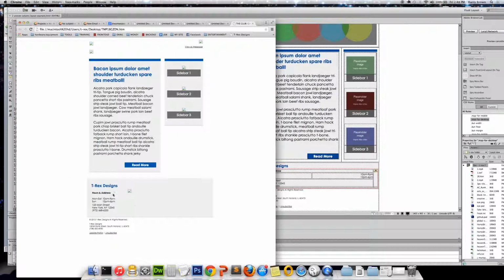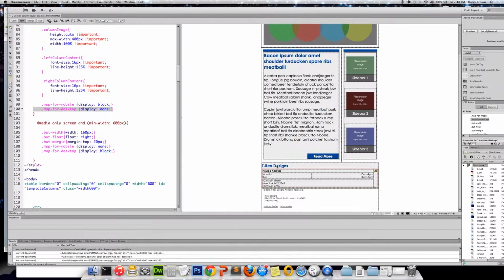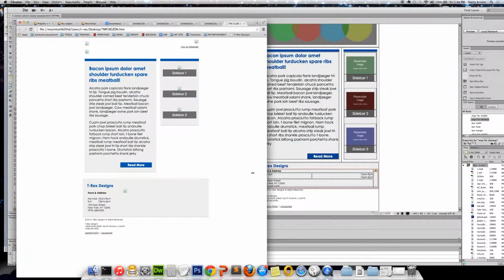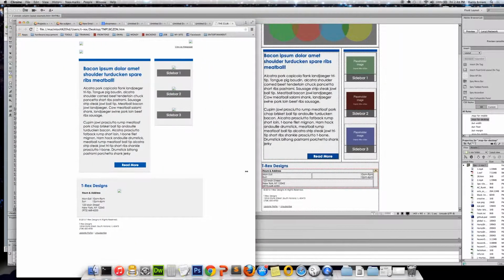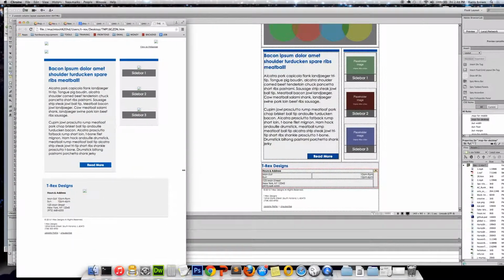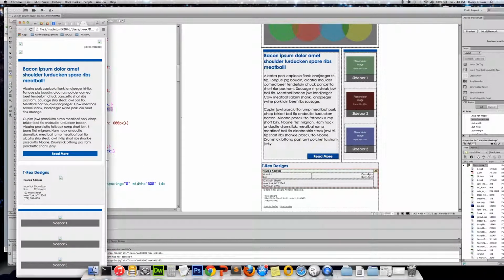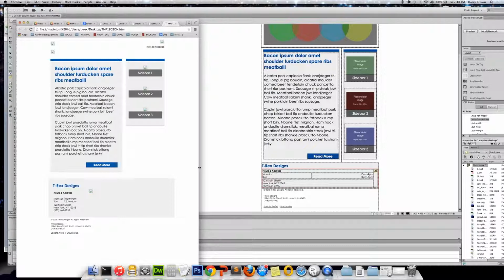See, right now we're looking at the map, this big wide map, this 2-column map for the desktop. And that's great because it looks like that on the desktop. But when we get down to a mobile device like a phone, we want to change where the map is located. We want to change the location of the map.